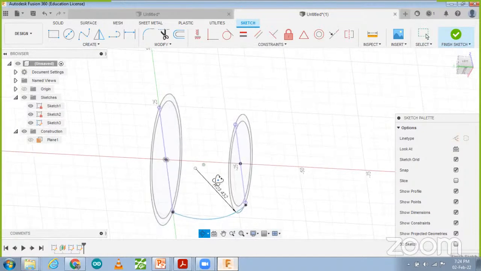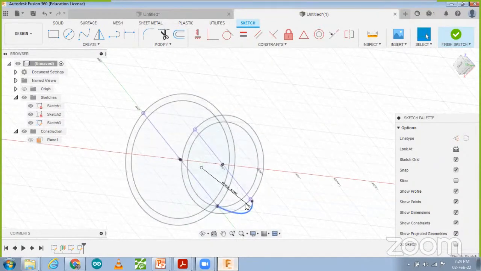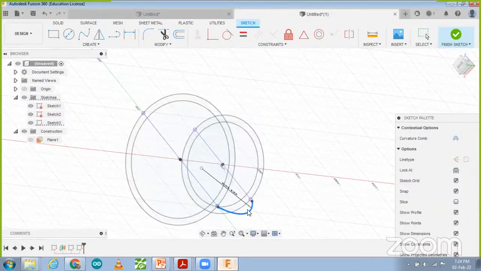On this plane where it is coincident and how it is movable, it should be fixed on this surface.